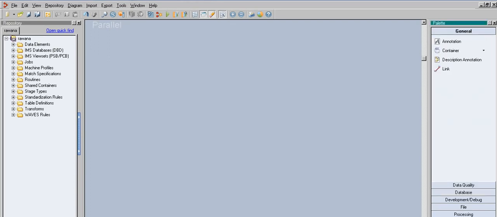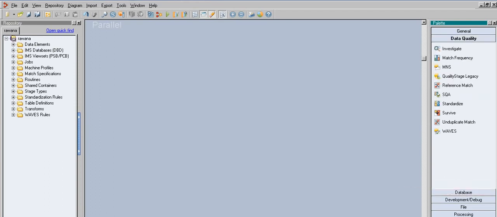We finished everything in this except container. When I design jobs, I'll show you what container does, because if I tell you now, it doesn't really make sense. And then data quality is like quality stages. These data quality stages are generally used for cleaning the data, cleansing the data, and filtering out the dirty data and all that stuff, which I'll deal with once I complete the parallel jobs.